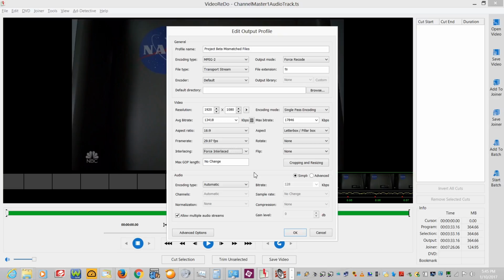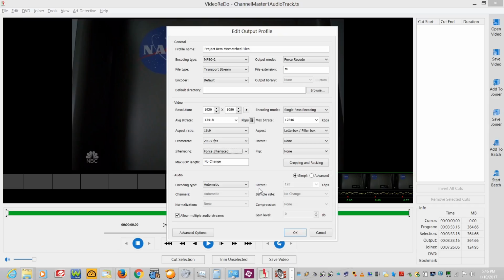So we're going to pull the mismatched file into AVI demux first and convert it to AC3 while leaving the video alone. Then we're going to pull it into VideoReDo and apply this profile I'm working on now to that revised file, which means that VideoReDo is not going to do anything with the audio. It's just going to take the audio from that mismatched file as it has been changed by us in AVI demux to be AC3. I hope all that made sense.